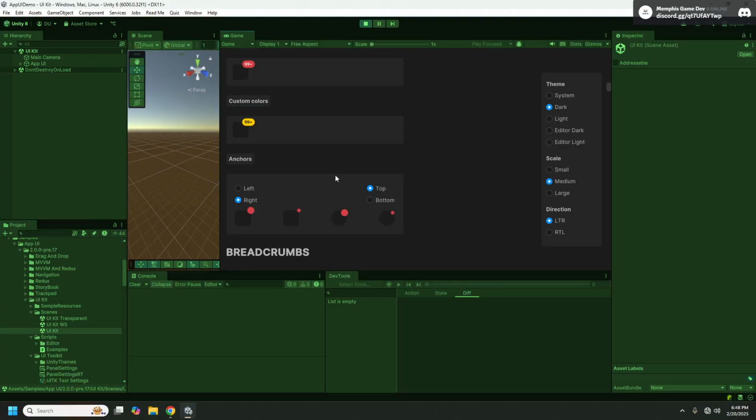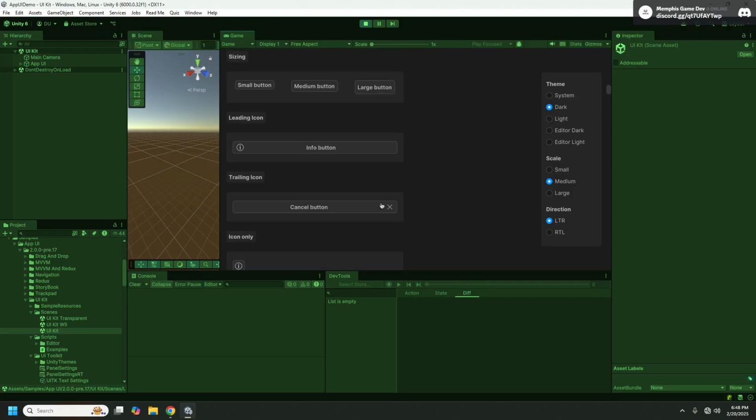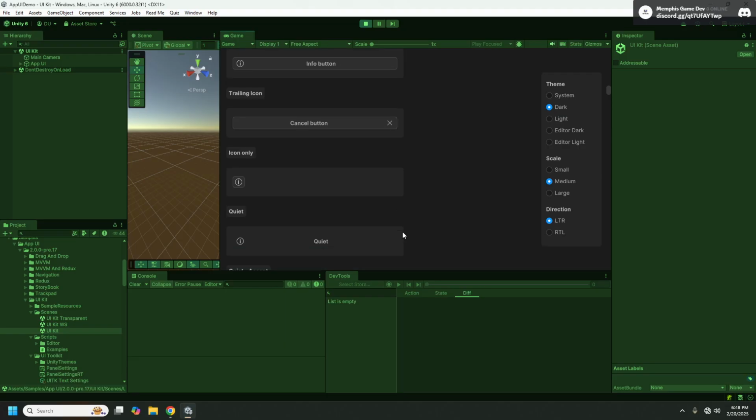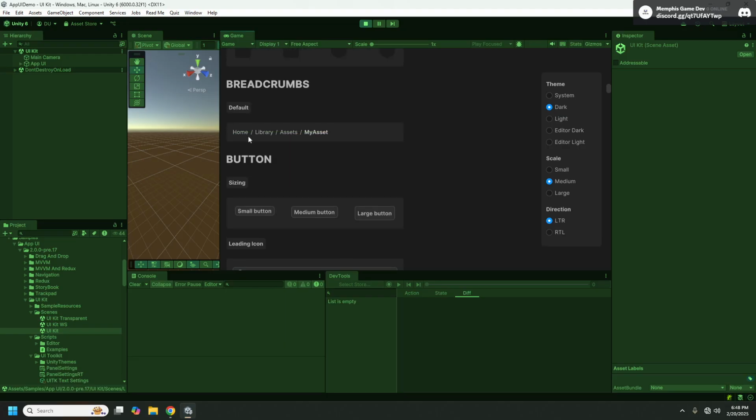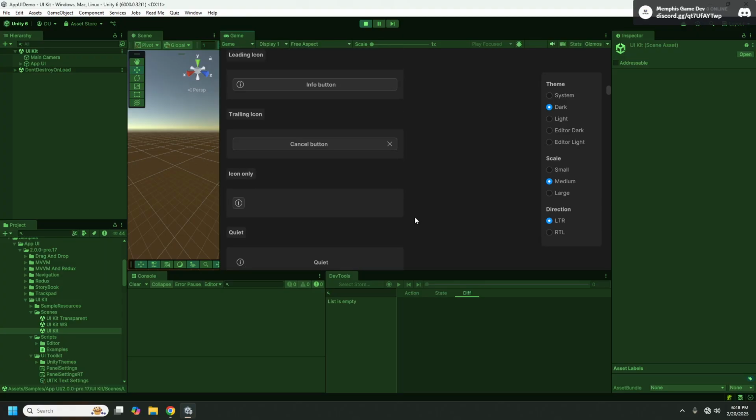And these badges here will look familiar from application icons, usually showing unread items. A lot of these are for navigation purposes. Like the breadcrumb here, this will show you the hierarchy of where you are, so you can go back to different screens. There's a neat navigation system set up that we'll look at in just a second.